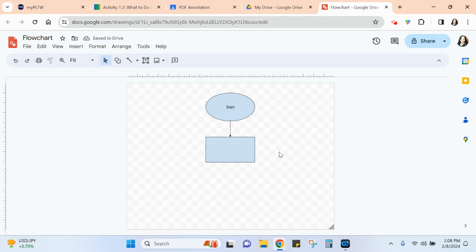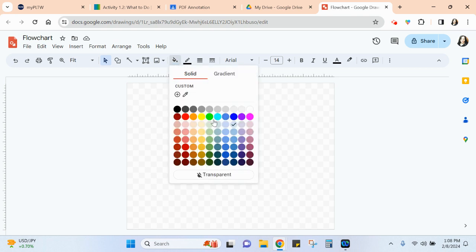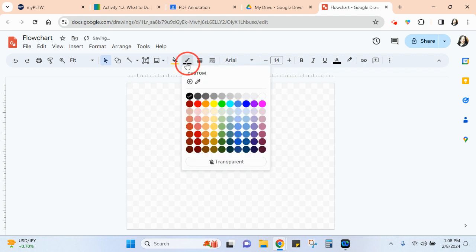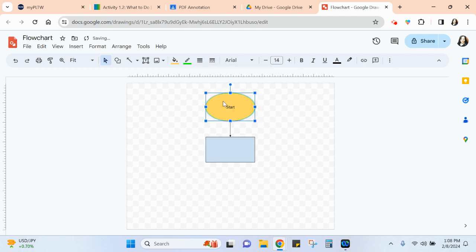Keep in mind that you can make this look a lot prettier than it is right now. So if I select this shape here, the bucket becomes available. This allows me to change the background color of it. This is the line that surrounds it, and this is the thickness of the line that's around the oval.